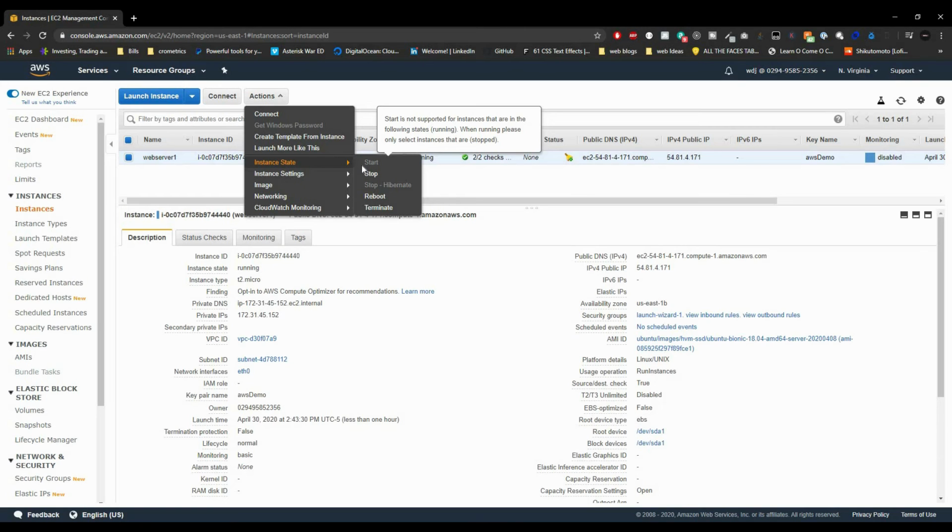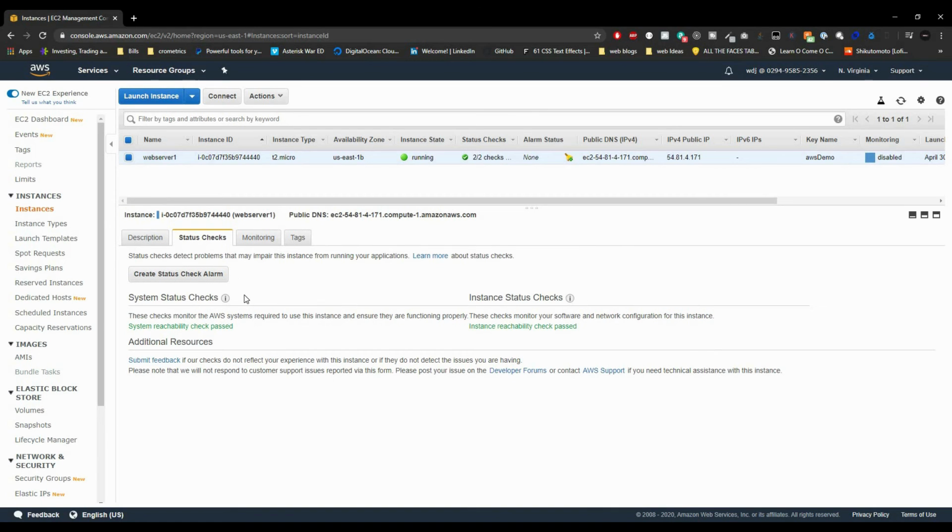So this is very important, so check this out. These are different actions in AWS. If you stop and start an instance, this virtual machine will actually move to another physical server in the availability zone. So do this if you're having problems connecting to the instance, because it could be a hardware failure on the AWS side. So back in the details pane right here, go to status check. If there's anything wrong with the system, you will see it right here, and it will say something along the lines of hardware failure or something like that.